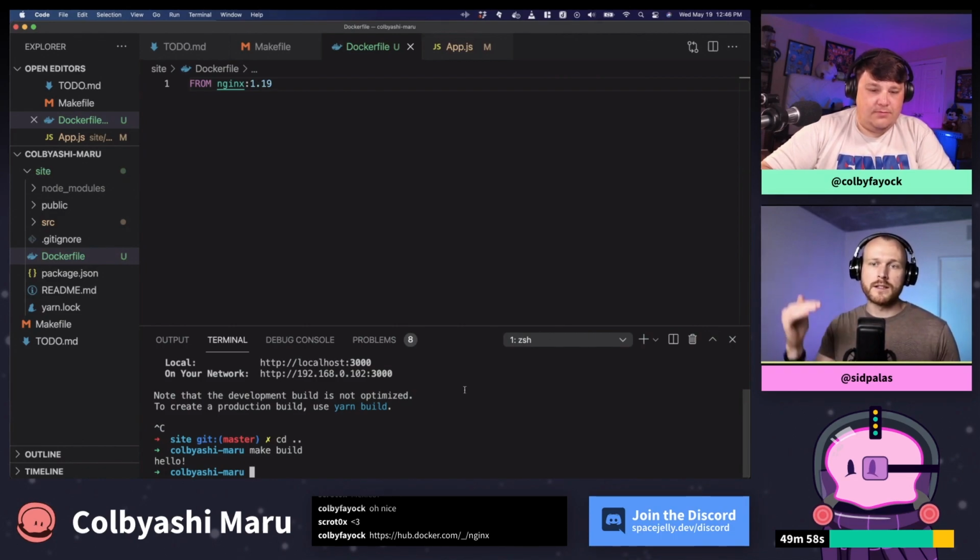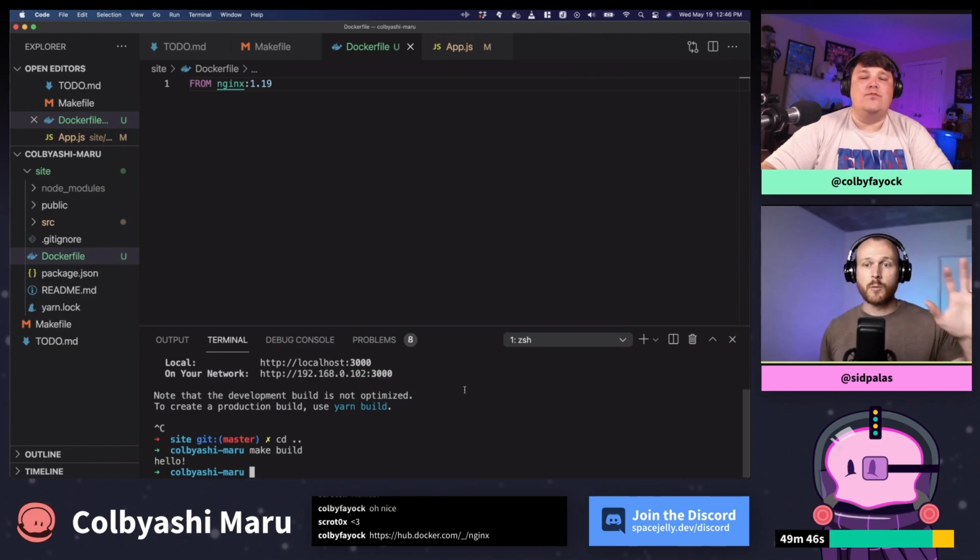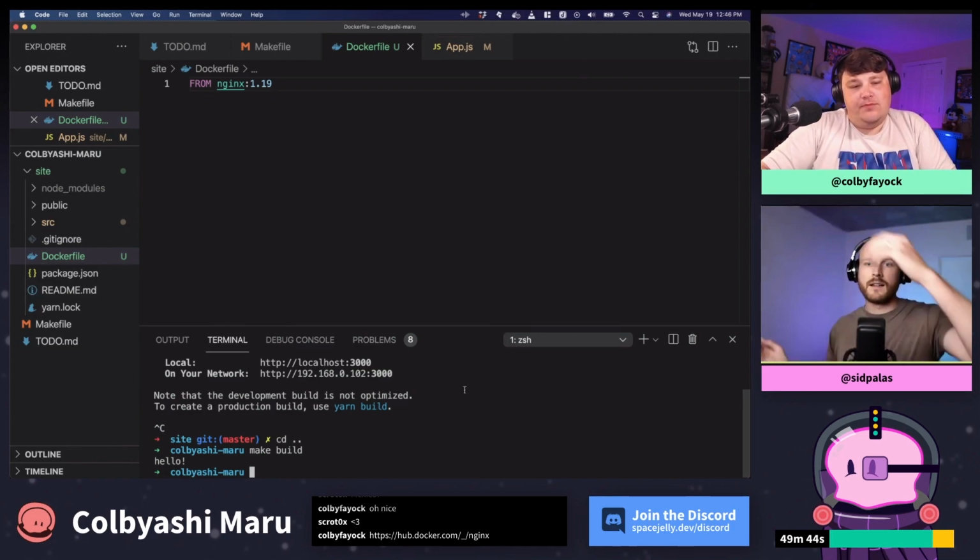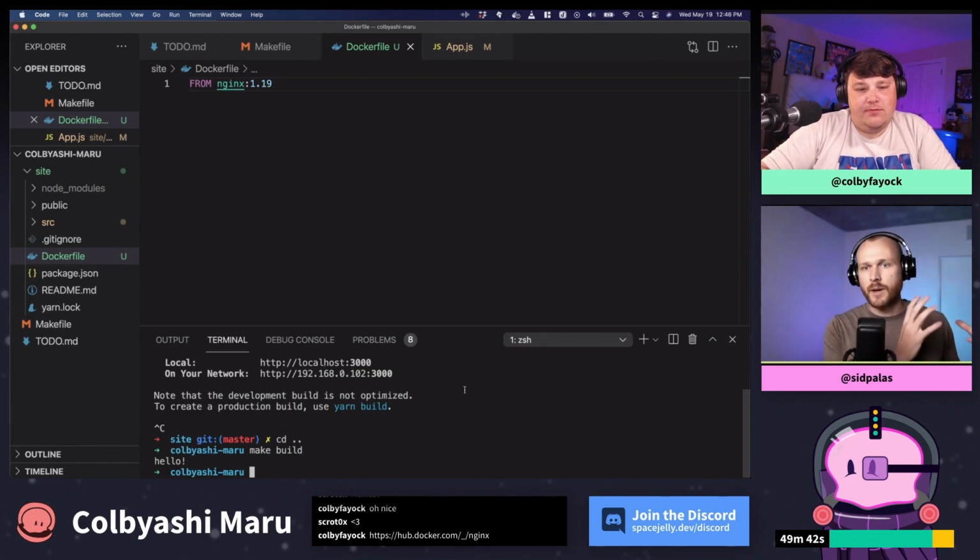And then I can put in a series of commands that get run that sort of add things into this image. And the image is, if you think about object-oriented programming, the image is like the class and the container is like the instance of that class. So we can take one image and spawn many, many containers that are all running based on that same package of dependencies and application that you included in the image.